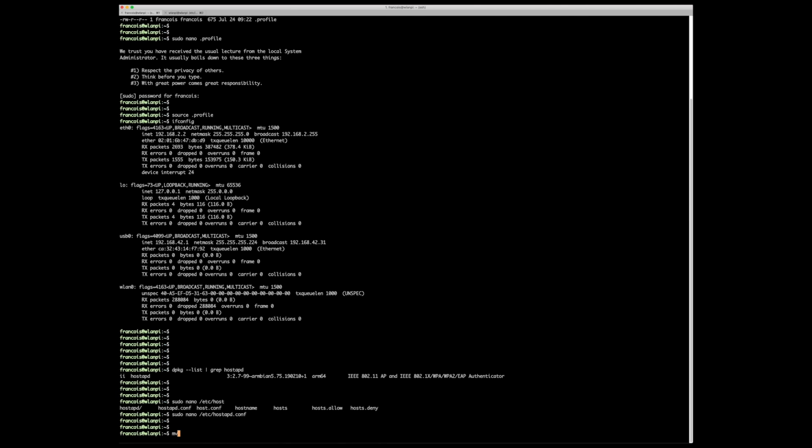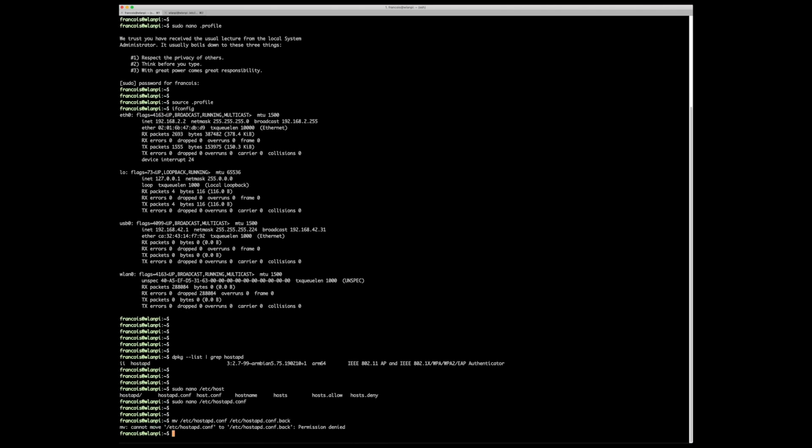Right, so what I'll do is I'll create my own. So I'm going to save that default configuration into a backup file. Right, and then I need to use a sudo command to do that.